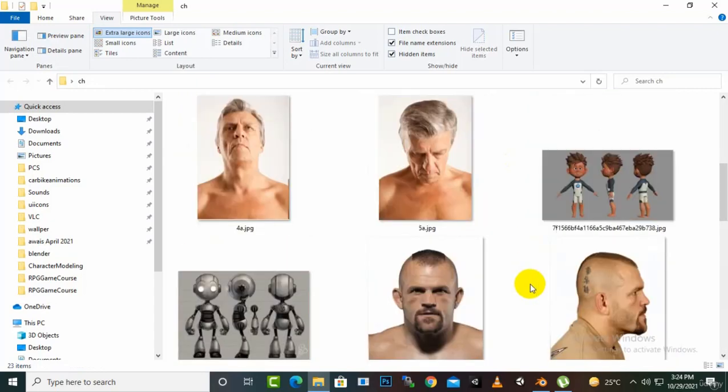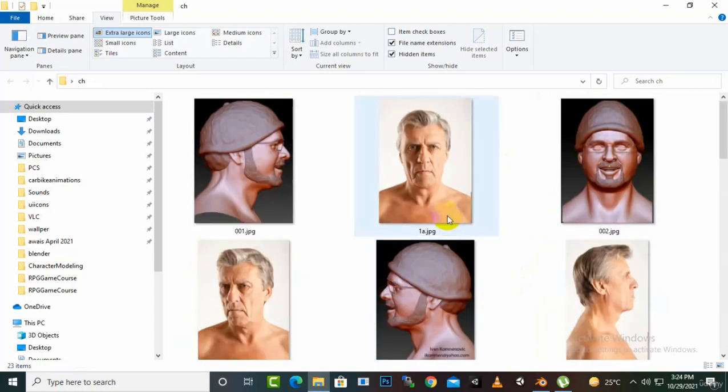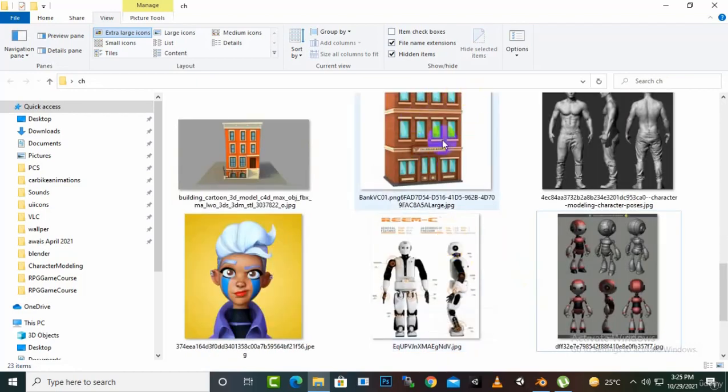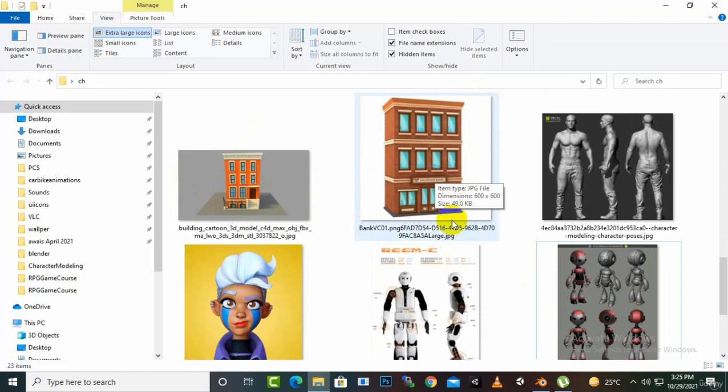This building has only one reference from the front view; we don't have any reference from the side view, or from the right, left, or back view. But for this type of simple building, this workflow is fine. This much reference is fine.